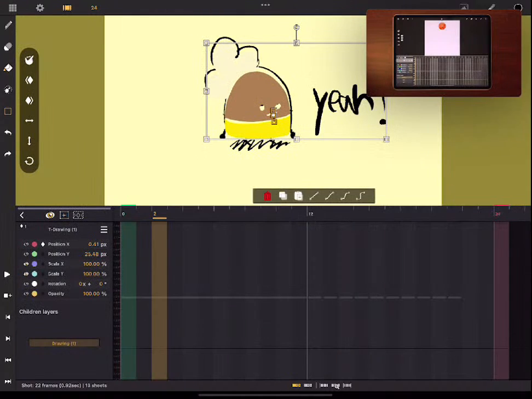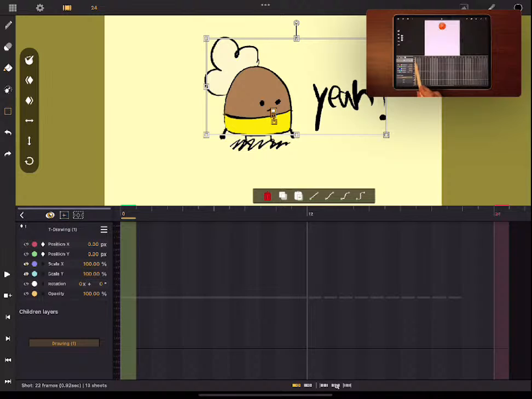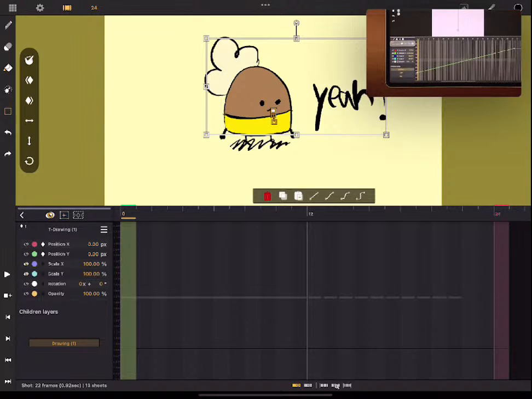I need to have keyframes on at least 2 different frames. So if I go to the end here and I move my ball down here, I get a movement. In here, I can see where the keyframes of my layers are. To select a keyframe, tap on the icon, which displays an action panel on top of the timeline.